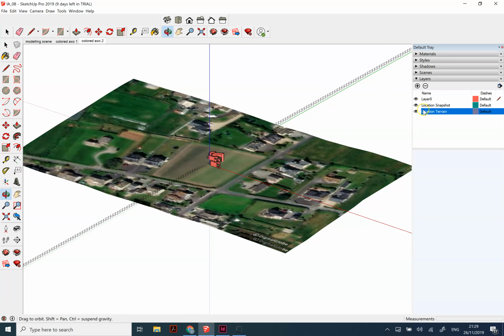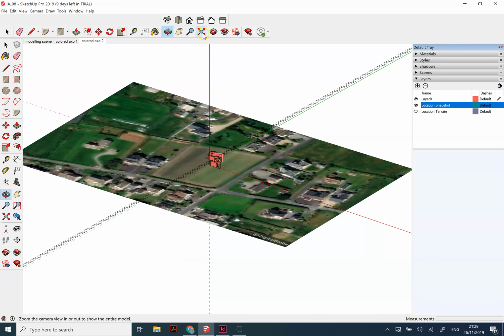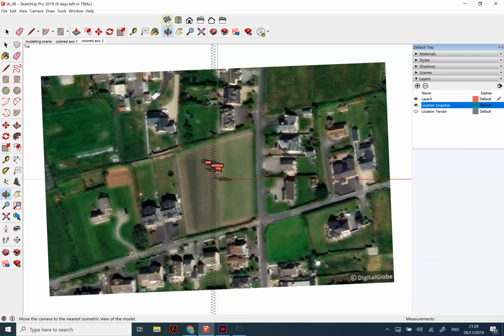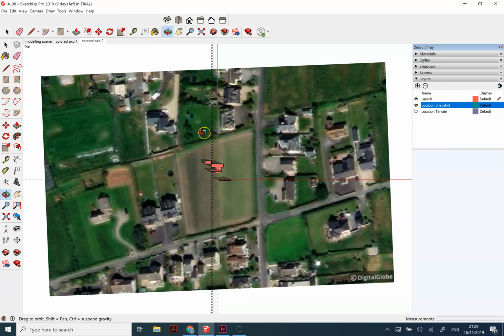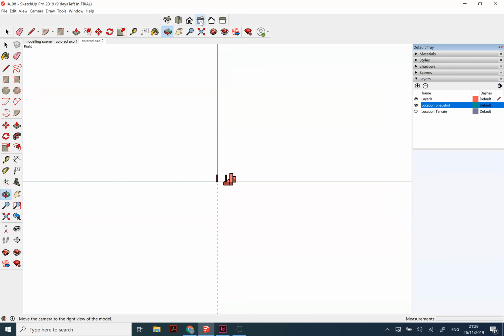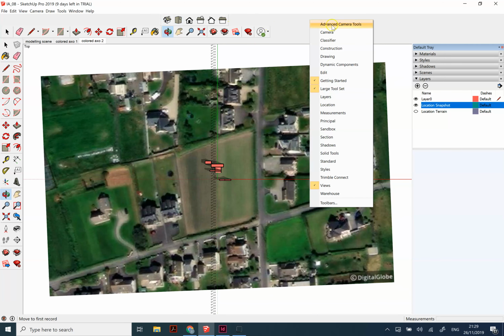But if I rotate it, I'm going to turn those off. And I'll turn this one back on, and I'm going to go to plan view. So we go to top view. These standard views up here are useful. One way to do it is to just go to camera, standard views, top. That will bring me to the roof plan. Or if I want to have these icons to be able to flick quickly between different views, I right click the gray space here and I look for views.